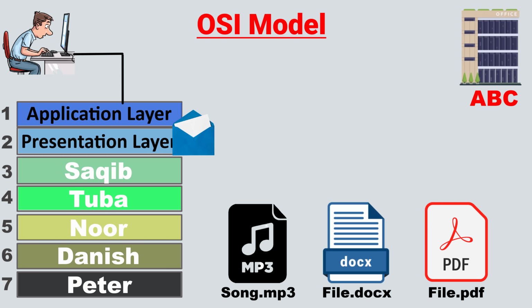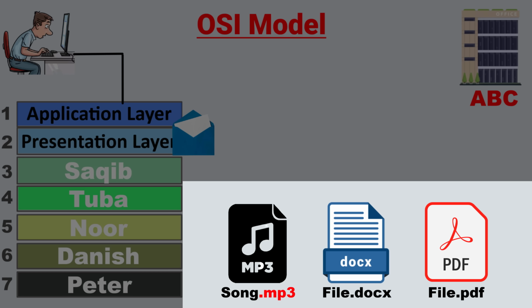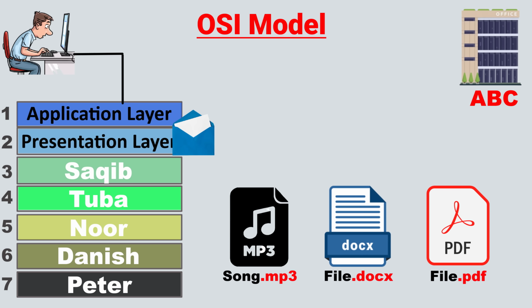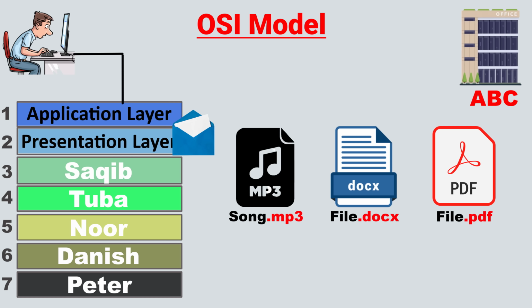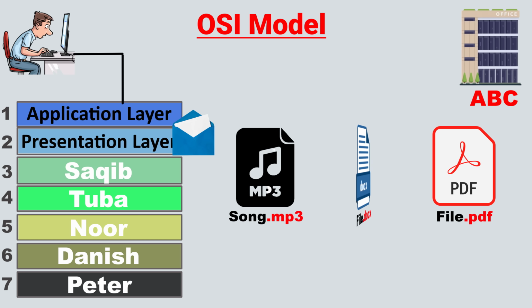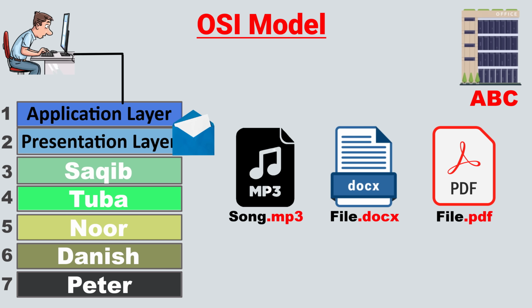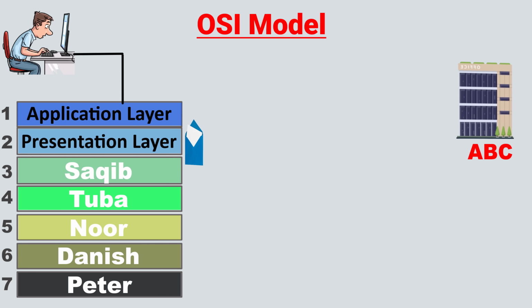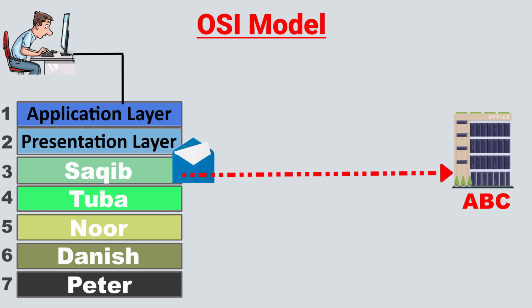Who is telling where to open this file? The .mp3 or .docx or .pdf extension is telling the computer. So that extension tells the PC which application should open this file. These extensions are basically the translation of application layer input. So the presentation layer's work is how to present data in the form of .mp3, .docx or .pdf. That's why in the story, Pintu translated 400 pages from Arabic to English, because the presentation layer's task is to present the data.